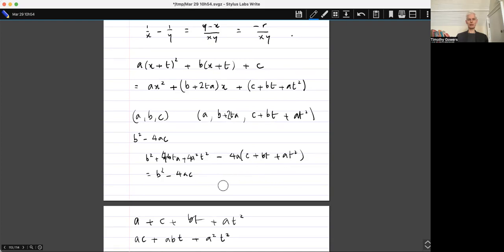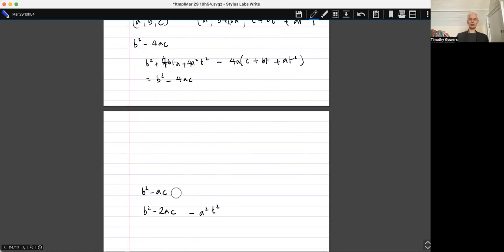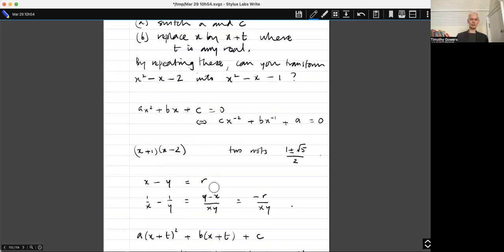I feel very, very silly there. Just one stupid mistake copying something from one line to the next meant that I spent a long time trying to puzzle what to do, given that the discriminant was not the invariant I was looking for, when in fact it was the invariant I was looking for, because presumably the discriminants of these two are going to be completely different. Yes, because they certainly are. B squared minus 4ac can't possibly be the same between those two.